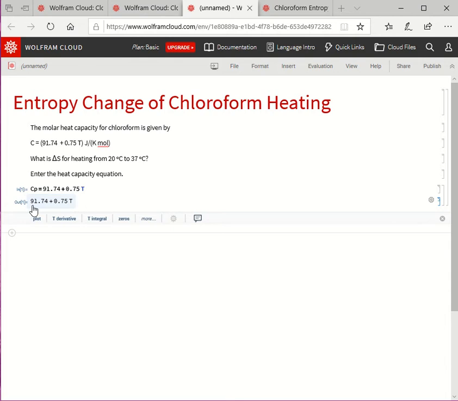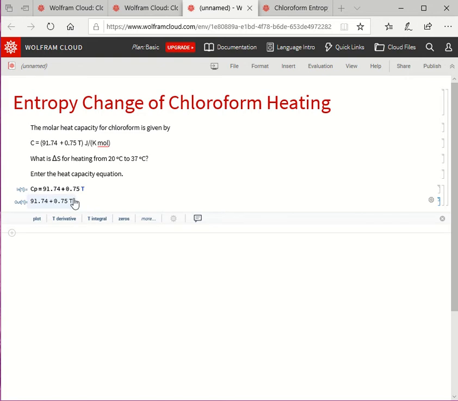Okay, so now I've got my result here. This shows an input and an output, so it shows that it's got my definition of Cp. You notice I have not used units in this case. Wolfram can understand units, but to reduce the complication, since this is our first effort to do this, I have decided not to use units. As long as we're careful to make sure everything's entered in SI units, this will work out fine and give us an answer in the units that we expect.